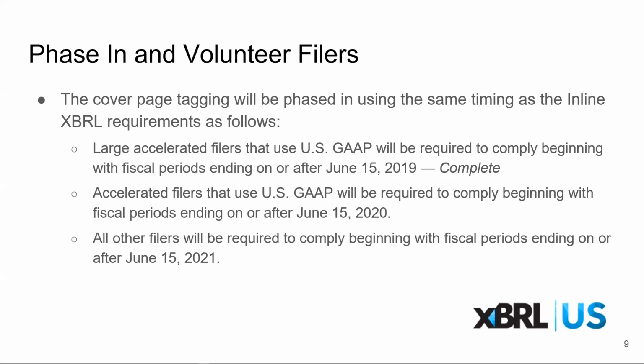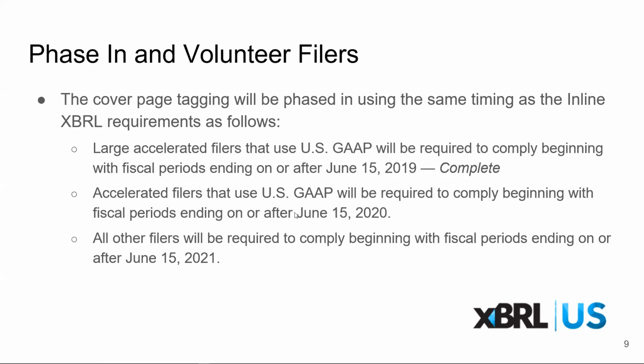So basically what that's going to mean is after June 15th, the first non-K form that you're going to be filing, the first quarterly report, which for most people will be the one that's due for the June 30th period, which would generally be August 1st to the 15th, depending on the deadline setup with the SEC. That's going to be the first form that you're going to have to pay attention to when it comes to putting cover page tagging in.